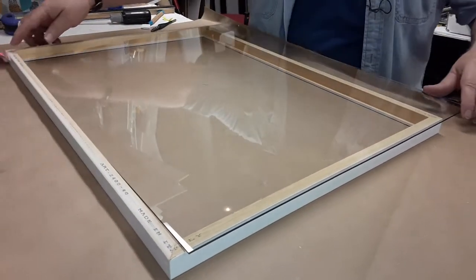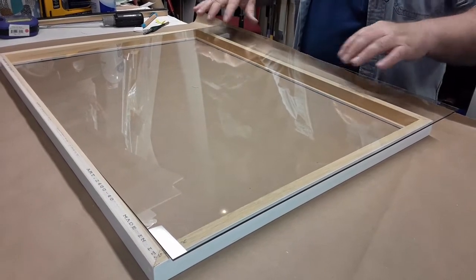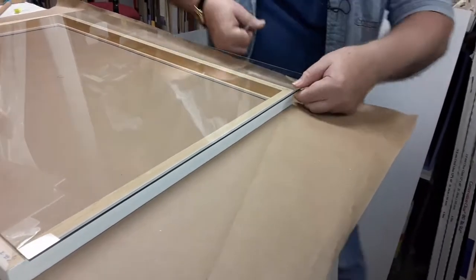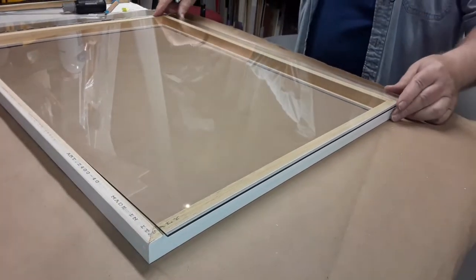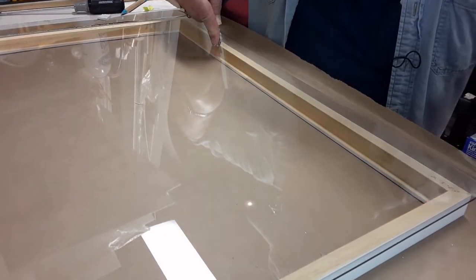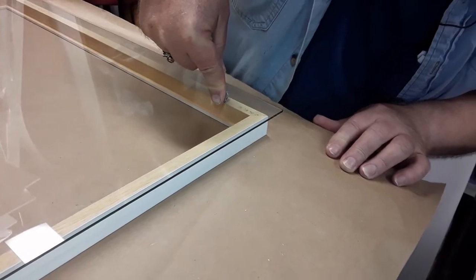When you're cutting glass into a frame, you don't want a whole bunch of glass hanging over one end because the weight of the glass will start to break it. This is kind of borderline, but just to show you — I normally take a little bit of that glass off so there isn't a lot of weight. Then I just start down here, cut it right into the frame, and it's mainly locking my shoulder and elbow and kind of just walking along with it.